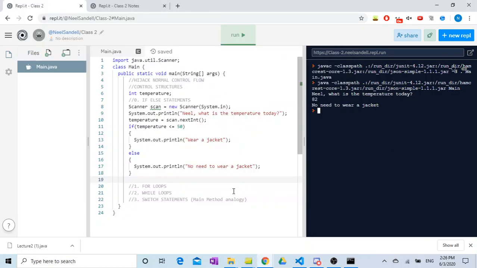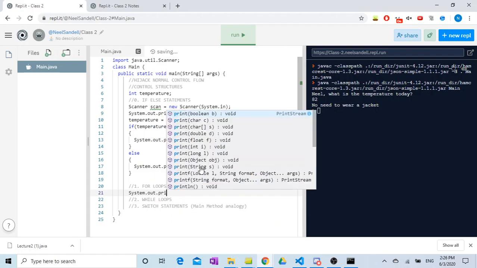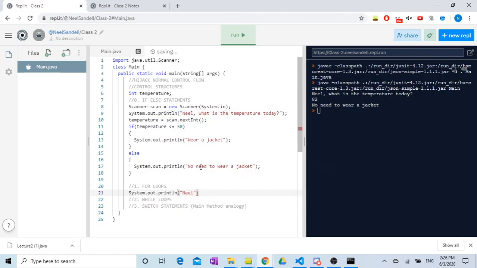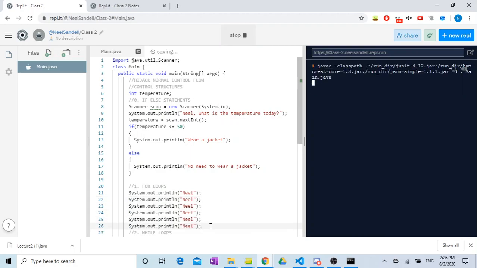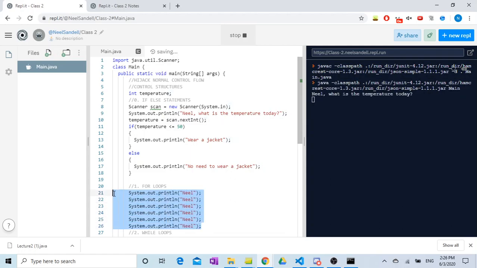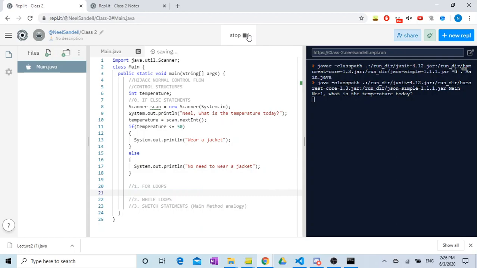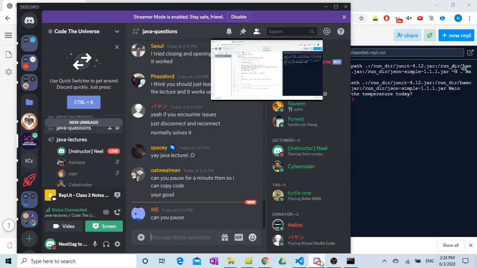Cool. So now let's talk a little bit about for loops. So for loops are basically like, pretend I want to loop through, pretend I want to repeat, right? When you're doing normal control flow, you can only do things once. So if I want to print out Neil once, I can only do it once. If I want to do it again, I have to copy paste this entire statement again and again and again. Pretend your boss says, hey, I want you to print my name 200 times, just because your boss is egotistical.